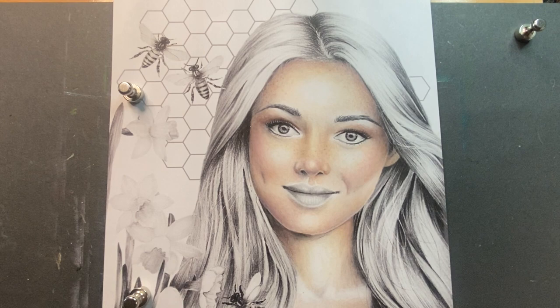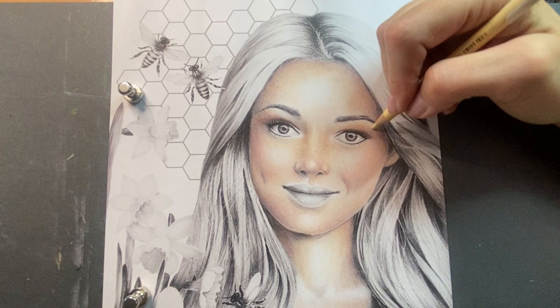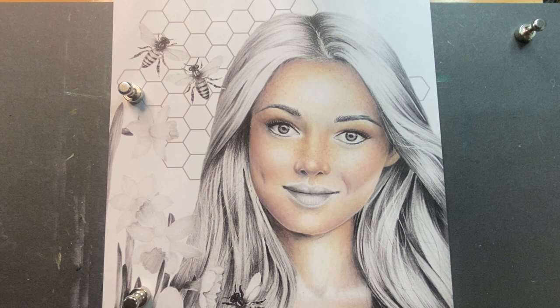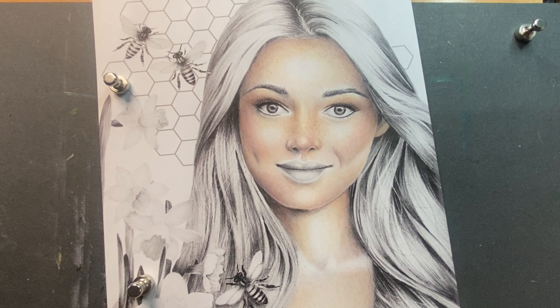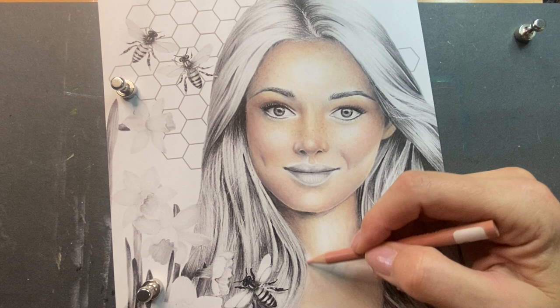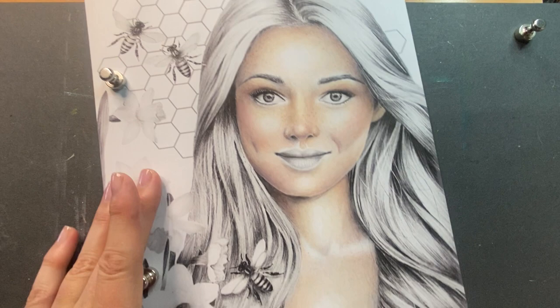Let's try eggshell up here. Okay. She looks very yellow in the camera when I look through the viewfinder, but she doesn't look anywhere near that yellow on the page. So I'm not sure if it's just the viewfinder or if that's really what she's looking like. But we do need to add some more color down here. So I'm going to use peach.